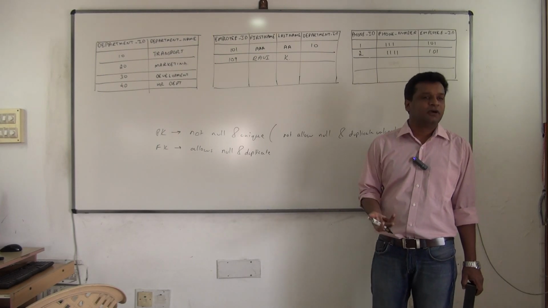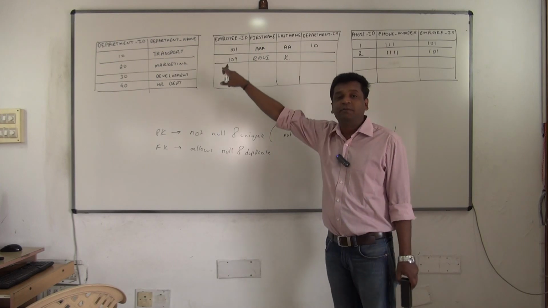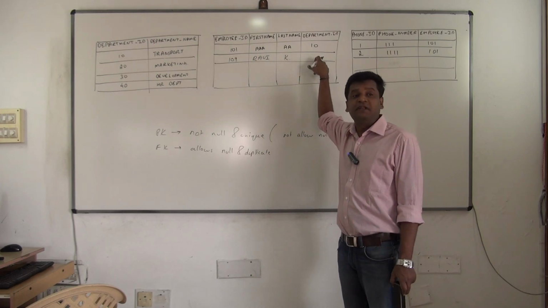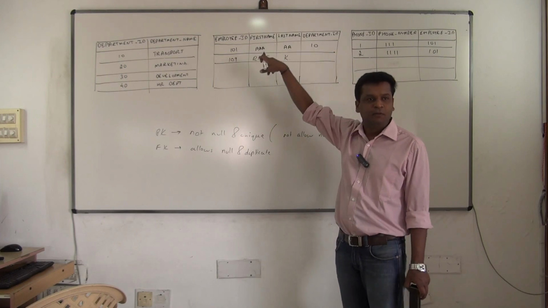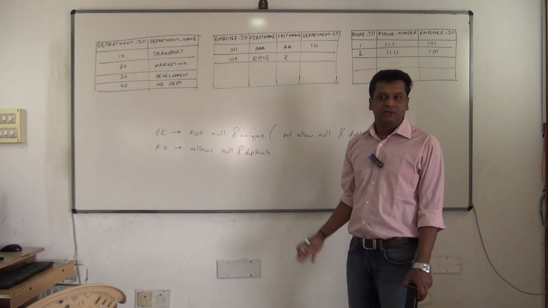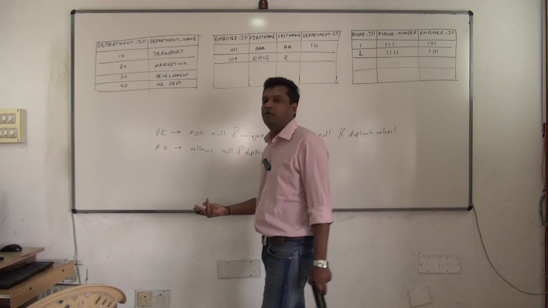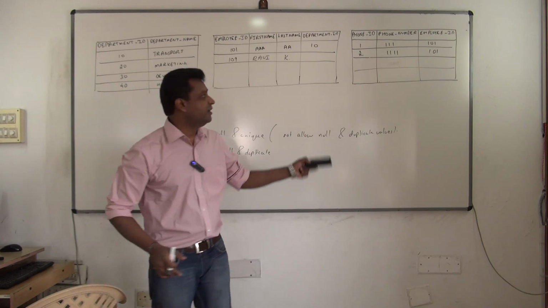So a foreign key can have what? Null value. But if at all you try to insert a value, it should be a value present in the master table. Otherwise, insert a null value. It will allow you nulls. So this is a very primitive equation. Foreign key can have what? Null values. Sometimes it becomes logical. But here it is illogical.